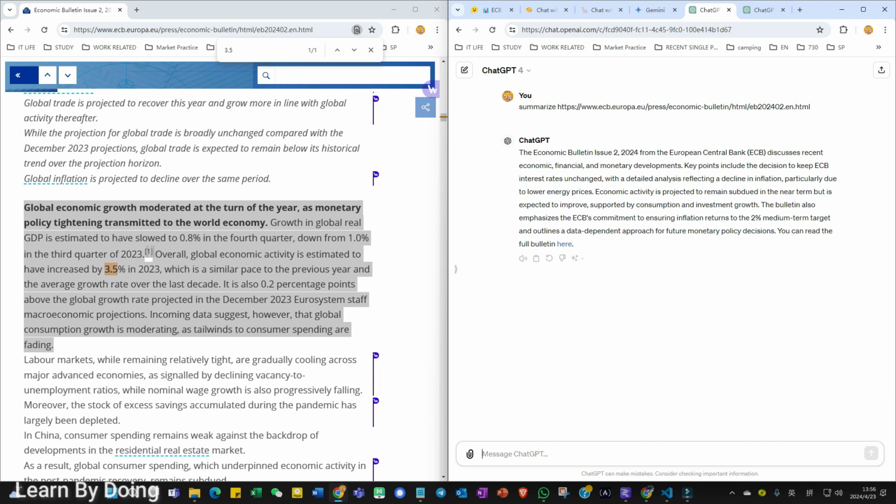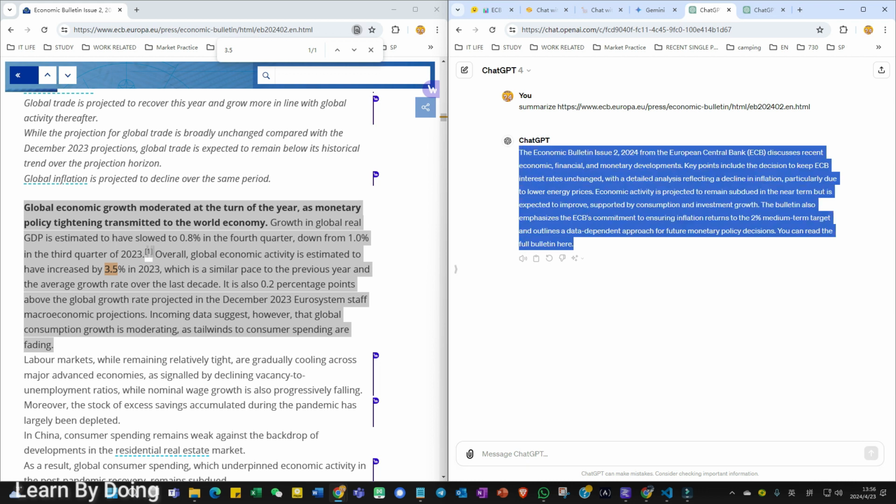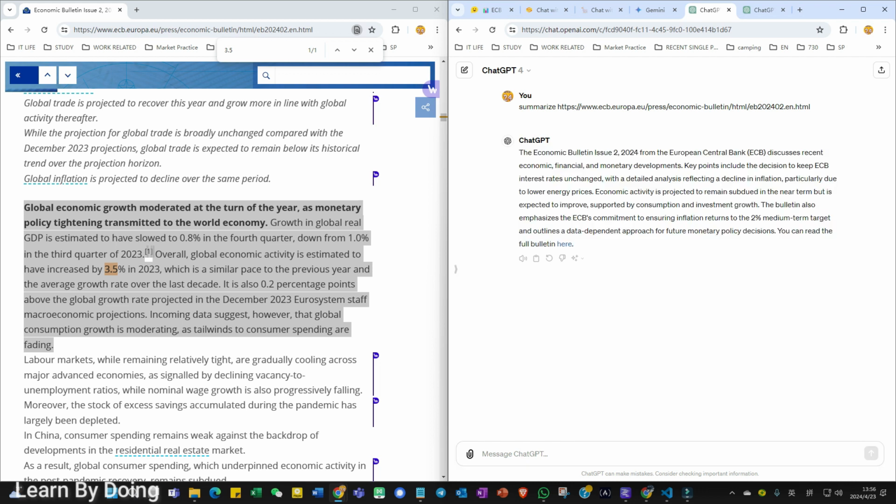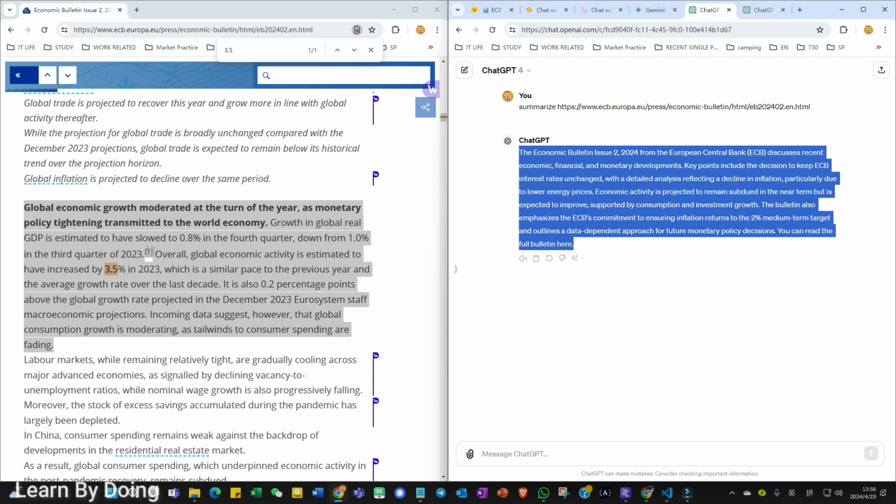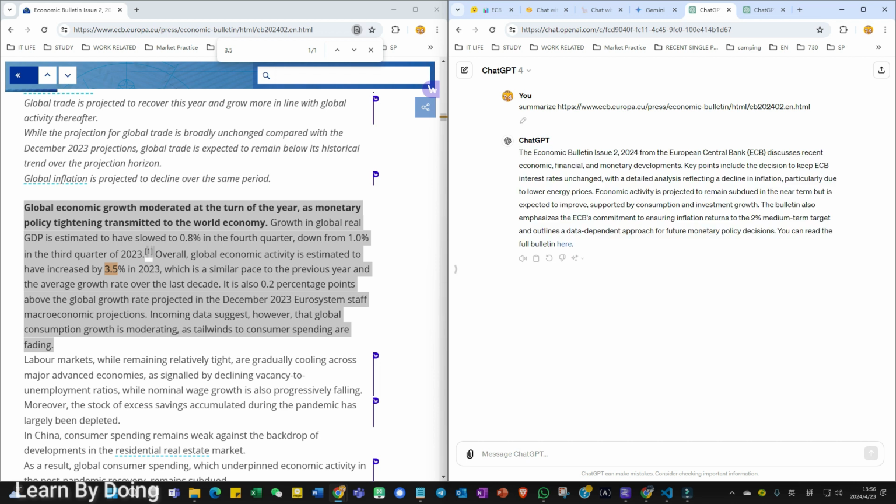It gives a very short summary, and I think this information, for example, it actually says which is this issue, because based on the previous training data, it can actually interpret this point and ensure inflation remains at 2% median target. Yeah, it makes sense because this is the ECB's commitment, for the past period and for now.